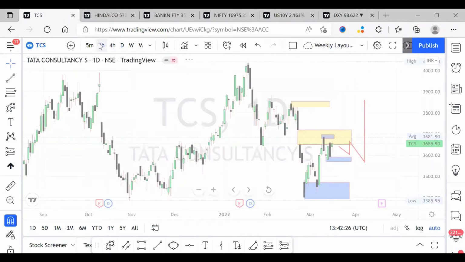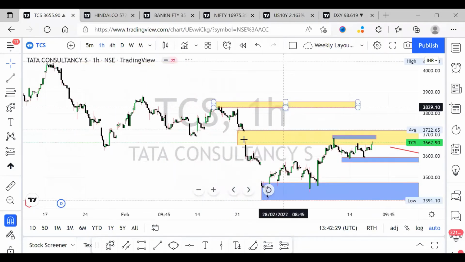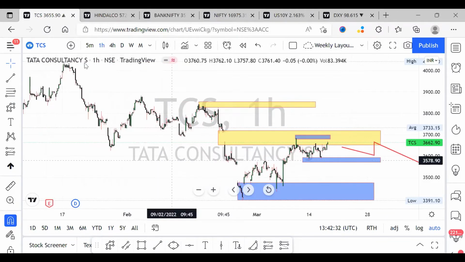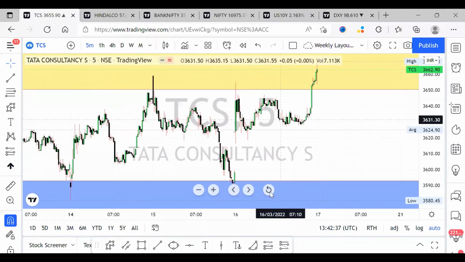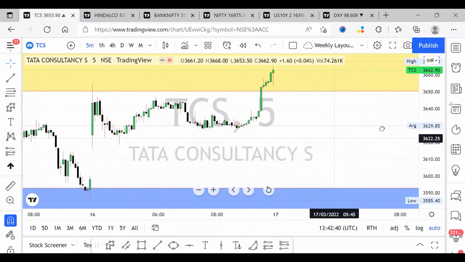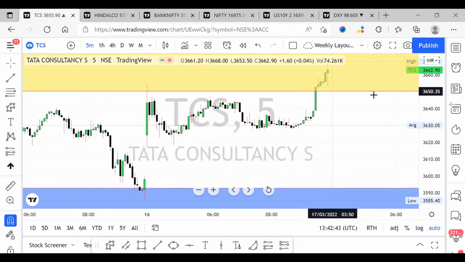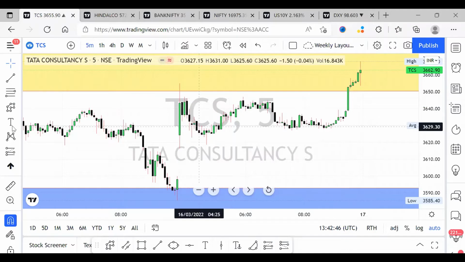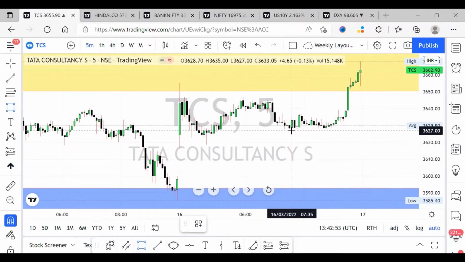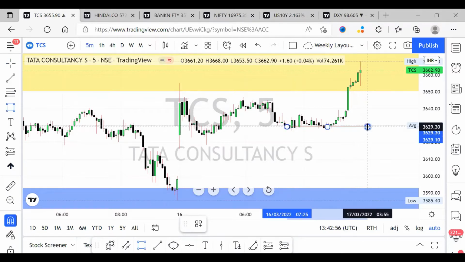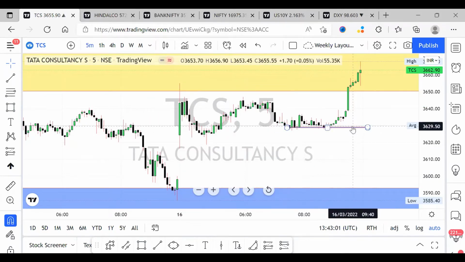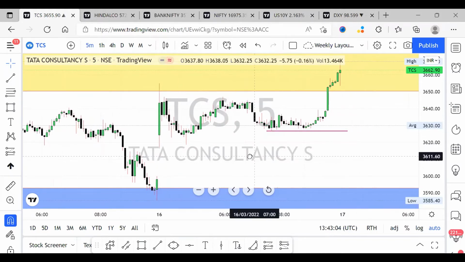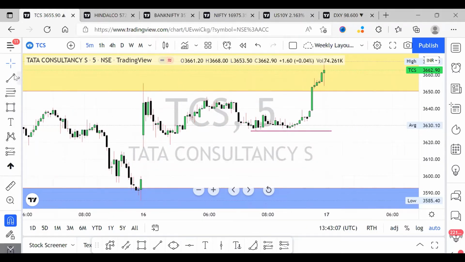Once the market has gone from one zone to the other, let's look at it from the 5-minute point of view. The 5-minute is telling you the wicks. The wicks are telling you a lot of information. Indecision candles are coming a lot. Here at the same time, mark your supply and demand zones, so it makes it easier. What this means here is price needs to go out of this zone if the sell is to continue. This is the biggest zone that needs to be taken out.